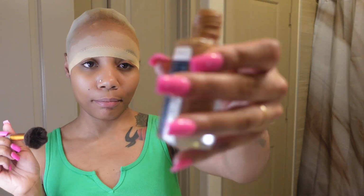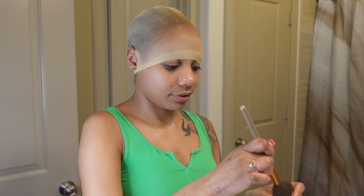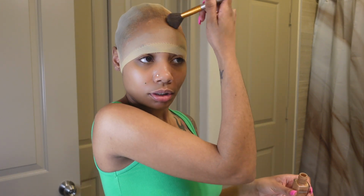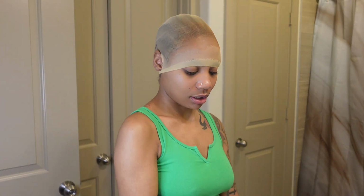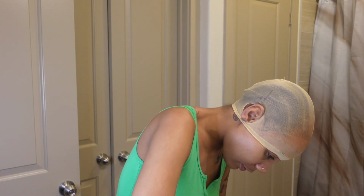We're gonna use our Fit Me foundation, y'all. And I'm gonna put this all over the front. I'm actually gonna mix it because this is my color, but I have another one that's also my color. So that is Fit Me in 330, and then I have 335, I believe that's my color as well. And I'll be mixing them.